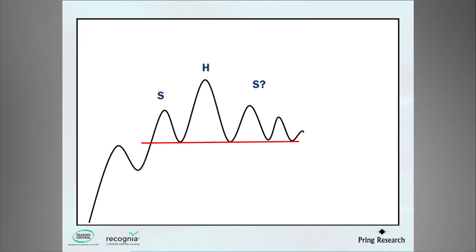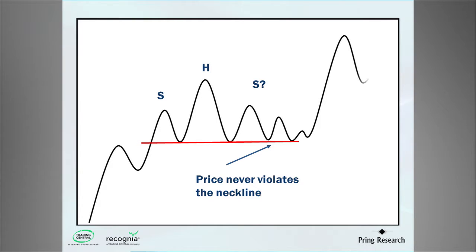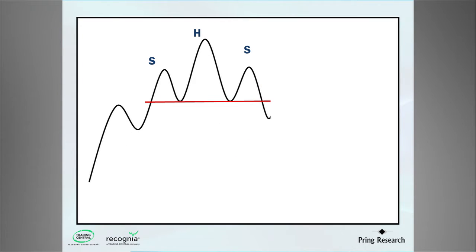In the case of a horizontal formation, failure to penetrate the neckline also means that the series of rising peaks and troughs is still intact. This is the kind of thing which happens as those who believed it was a top are forced to cover their short positions. Since fear is a stronger motivator than greed, these bears bid up the price very aggressively. In addition, those who are still believers but are not yet long rush to correct the situation. There are several points on the chart where the probabilities of a valid signal sink below 50%, and those of an outright failure start to increase.